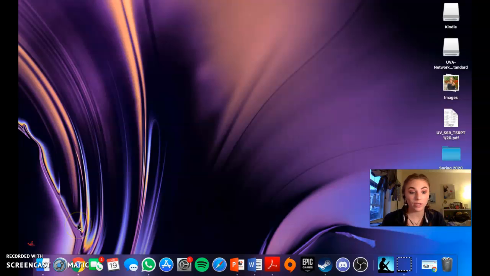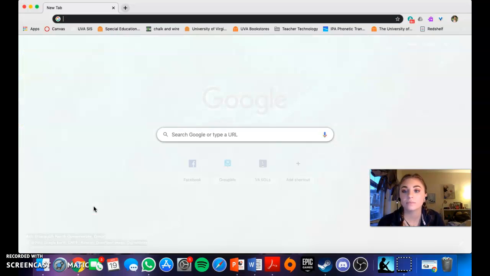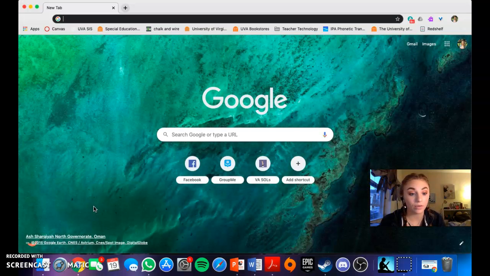First thing we are going to do is open Google Chrome. It is a little circle icon with red, yellow, green, and blue. Mine is right here, so you need to click that icon and open a new window. And you can see right here we've got a new window opened for Google Chrome, and it'll be super easy to get to Google Docs.